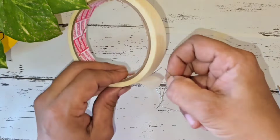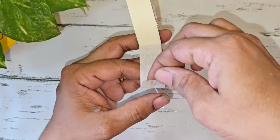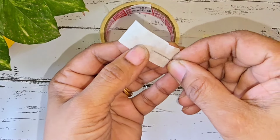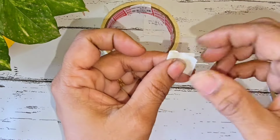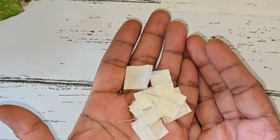You can see the half portion of this wire I am covering using the masking tape. You can see how I am folding it. As I am going to create some miniature DIY, I have kept the size according to that. Similarly, I will make so many pieces according to the requirement.